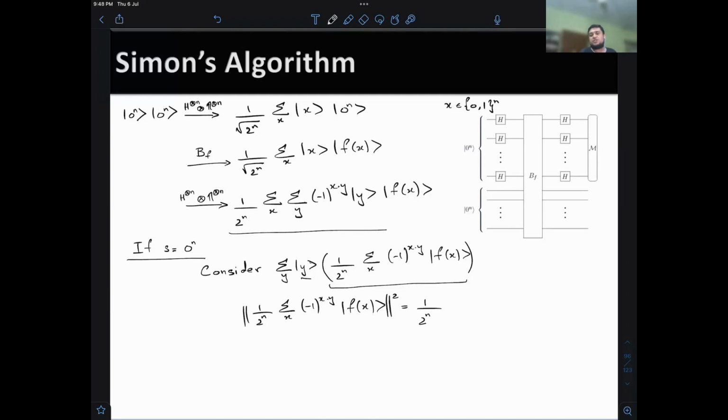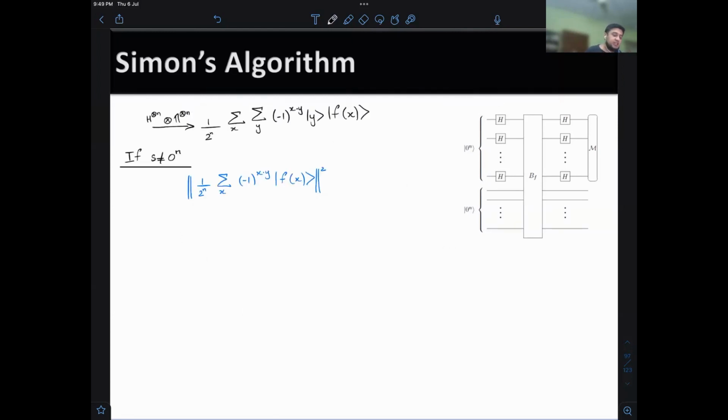So in the case when the function is a bijection, I get a string that is uniformly distributed over all possible length n binary strings. And since this is the trivial case where f is a bijection, I just get a random string as output. Let's try to compare this to the interesting case where the function is not a bijection. So there is a particularly interesting string s. Obviously we still start out with the same vector in front of a particularly chosen ket y. But now we have this additional property that we know, right? That the function f is going to map to the same output on two unique inputs.